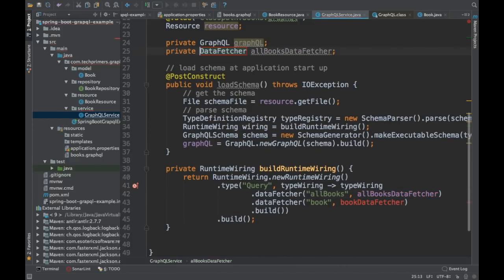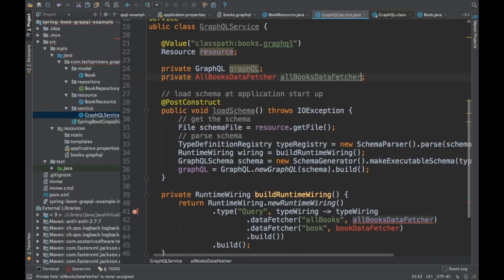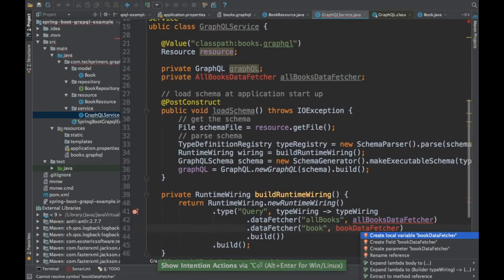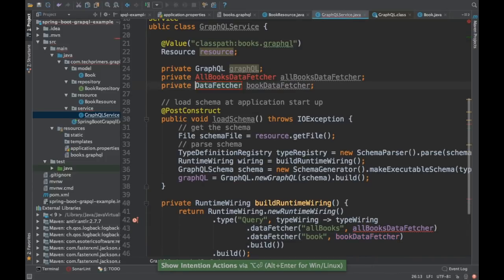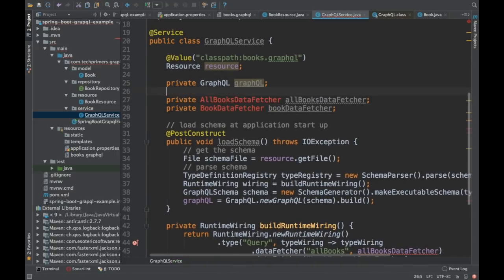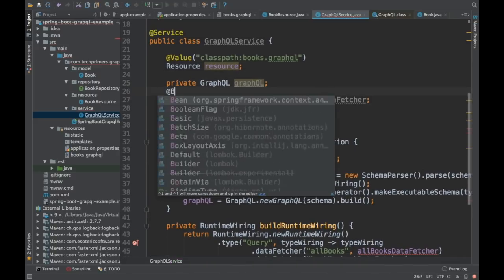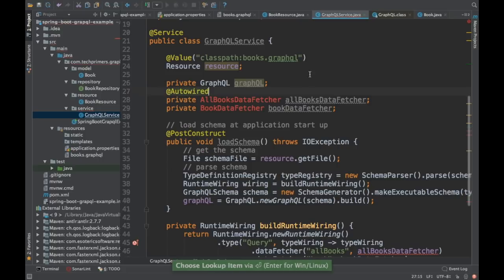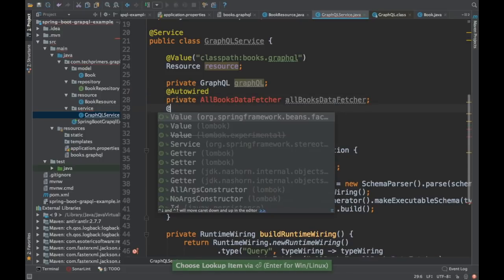I'm going to call this all book data fetcher, and this I'm going to call book data fetcher, and these we need to inject here. These can be created as a service, so let's create that. I'll just do an autowire, and then we can go ahead and create them.